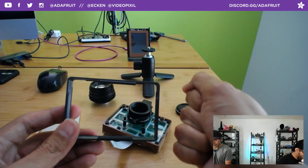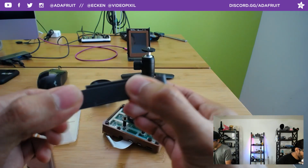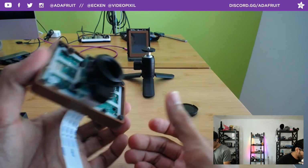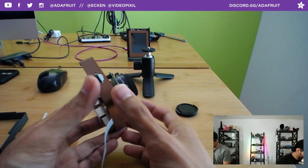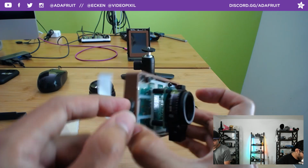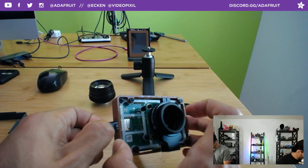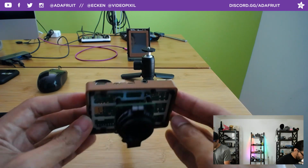or a handle here so you can hold it better. So that's really cool that you can make it modular and add on to it. You also have this nice little cutaway here for the micro SD card slot, so I can pull that out with my fingers there, put it back in, like that.